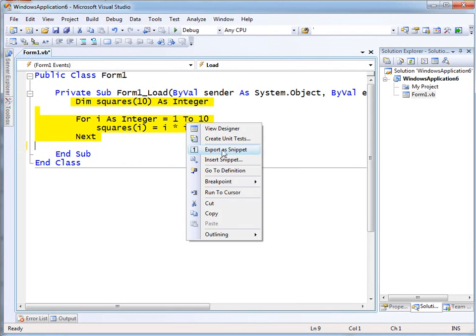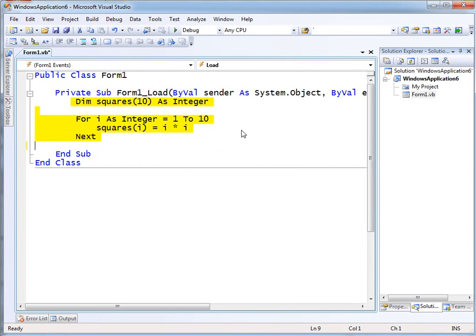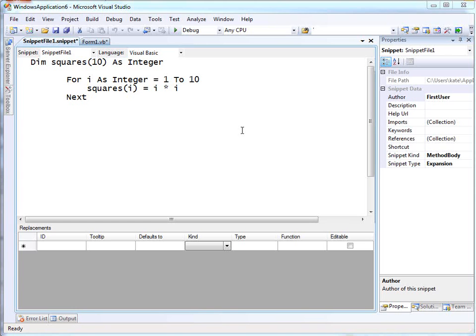Well, it's as simple as right-clicking and saying Export as Snippet. That's going to generate a .snippet file for me, which is helpful, and I'll show you that file in a minute. But it's also going to open that file in a very different looking view. This is not just showing you the raw XML. It's another view on that underlying XML. There's a tiny little toolbar up here that includes things like the snippet name.